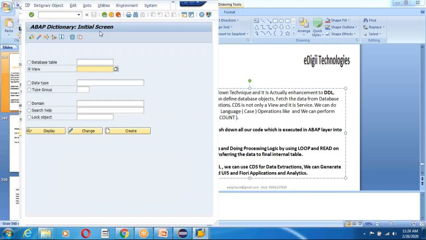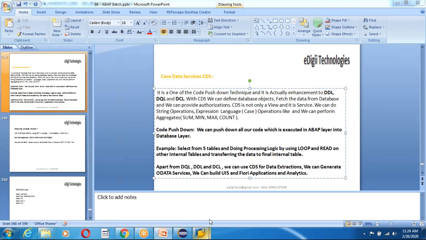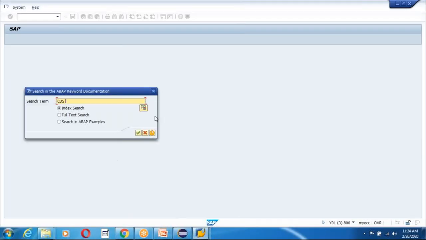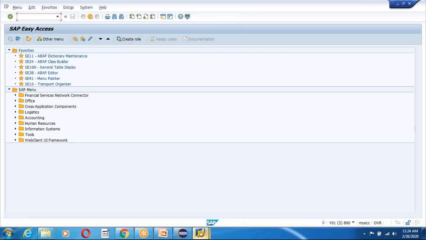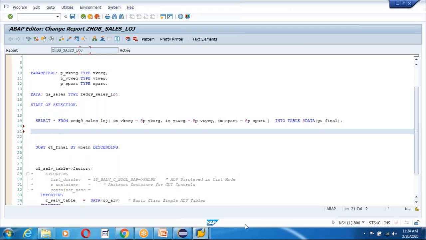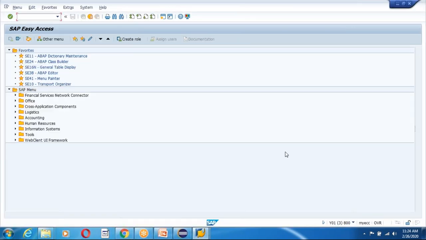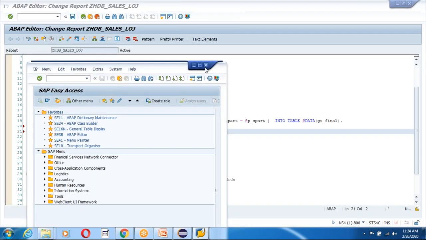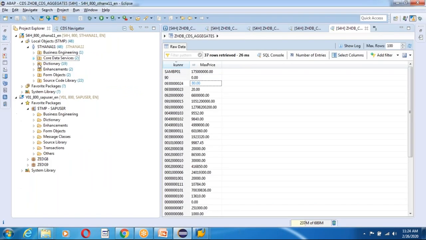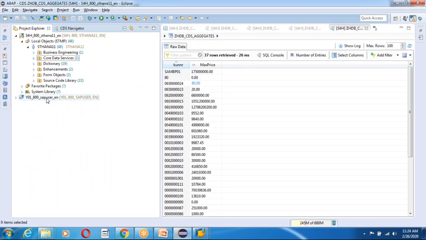So now I take out this. I don't want to confuse now. Now I will work on only the S4 HANA system. Okay, this is an S4 HANA. I'm not using the ECC at all, maybe I will take out the ECC, yes. Even in Eclipse, I don't want to use any of this.